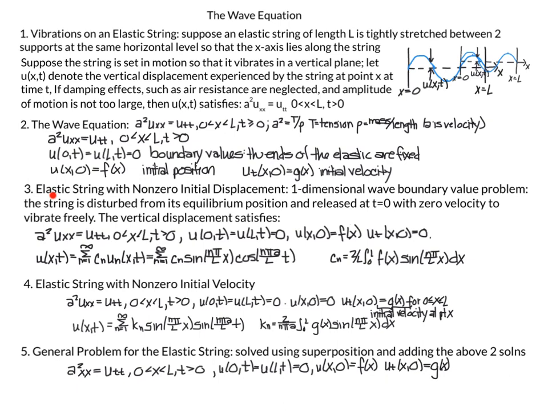The first case we will look at is an elastic string with non-zero initial displacement and 0 velocity. So now our initial displacement at time t equals 0 is equal to a function f of x that is non-zero. It is true that f at x equals 0 and f at L equals 0 will be 0 because the string is fixed. And then also, just to note, our velocity, which is u first derivative with respect to t, is equal to 0. So our initial velocity is 0 in this case here.